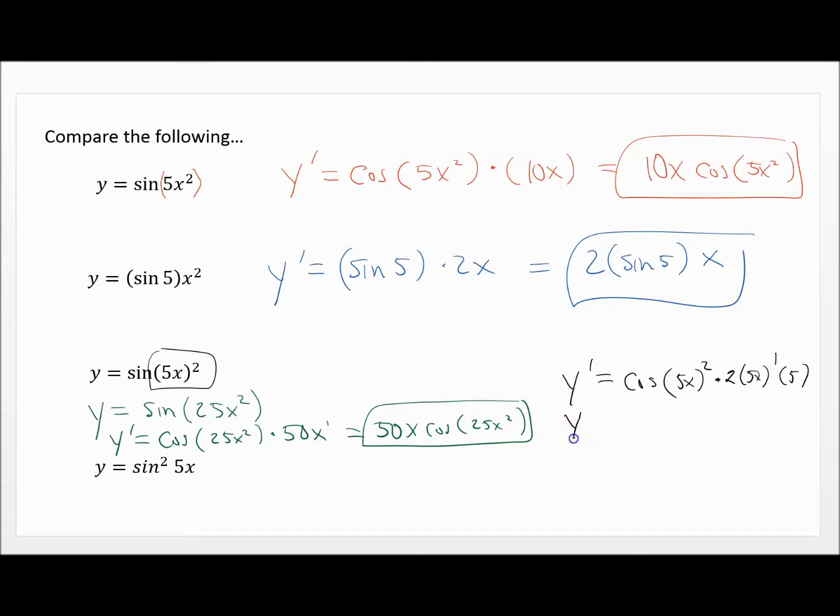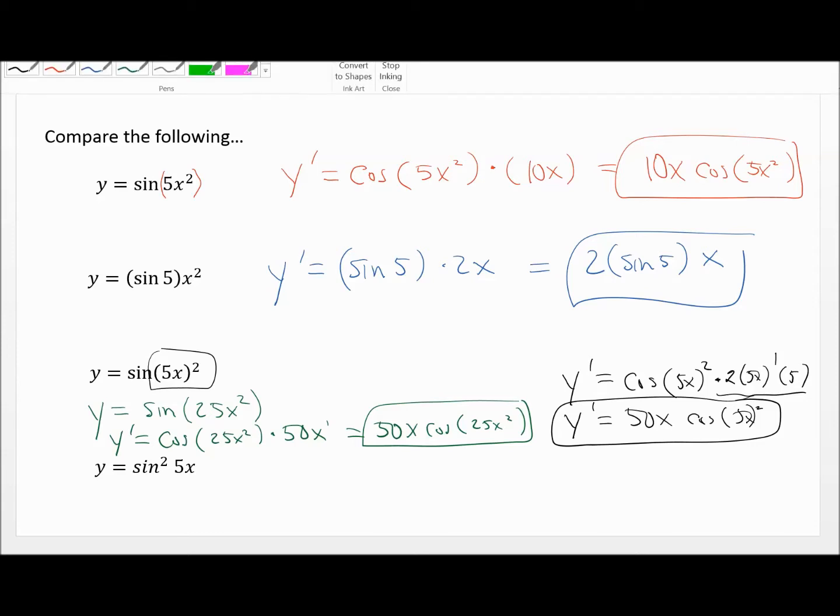But now, look, when we simplify it, it's y prime equals. Now, when you multiply all this out, I have 2 times 5 times x times 5. So 2 times 5 is 10 times 5 is 50x. Goes in the front, and then cosine of 5x squared remains underneath. So I have the same thing. And of course, we know the 5x squared is 25x squared. So these are the same derivative. They look a little bit different. The method is different. But I say when you can simplify a function pretty easily beforehand, you should.